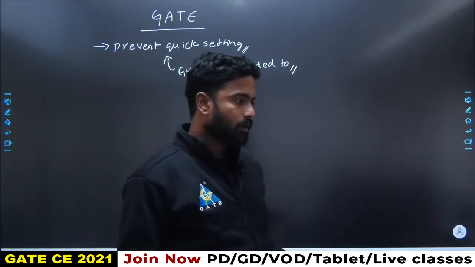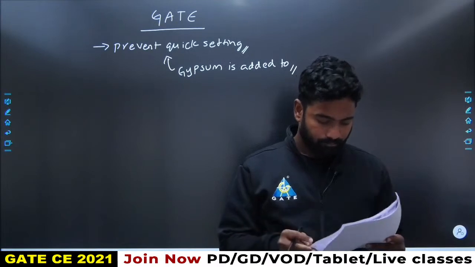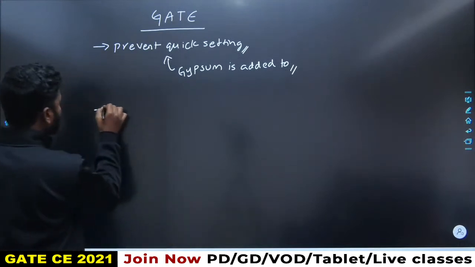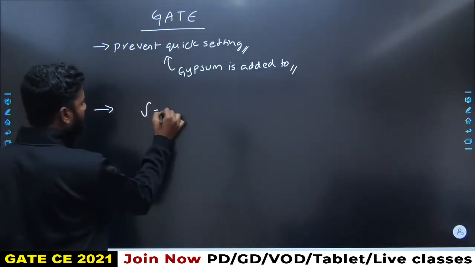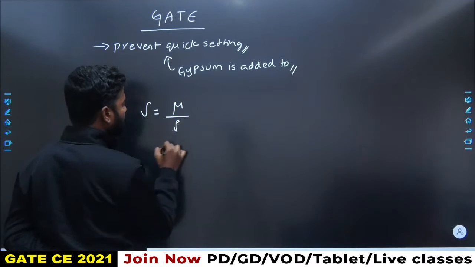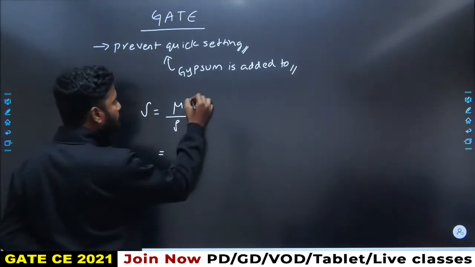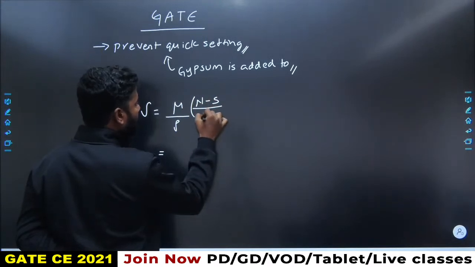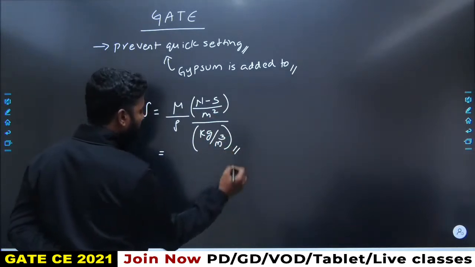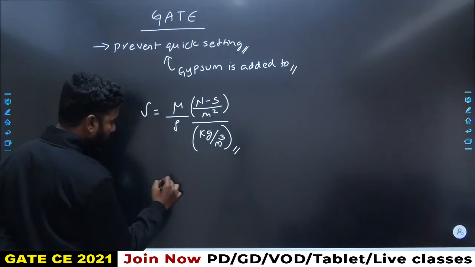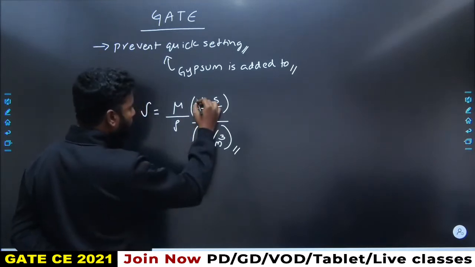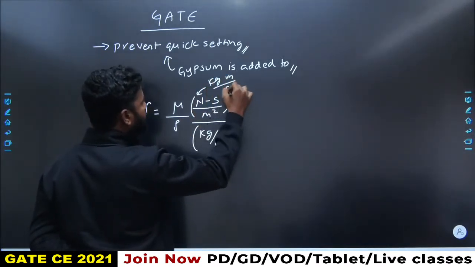Next one, I have this. What are the dimensions of kinematic viscosity? Kinematic viscosity, if you remember, that is well and good. If not, kinematic viscosity is equal to dynamic viscosity upon rho. So what are the units of dynamic viscosity? Newton second per meter square, and for density it is kg per meter cube, right? Or if you try to write newtons, it is generally kg meter per second square.